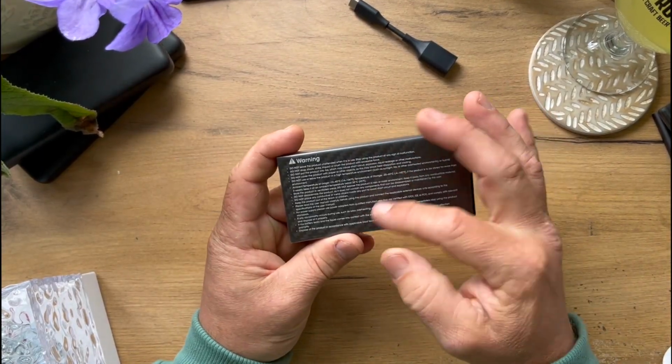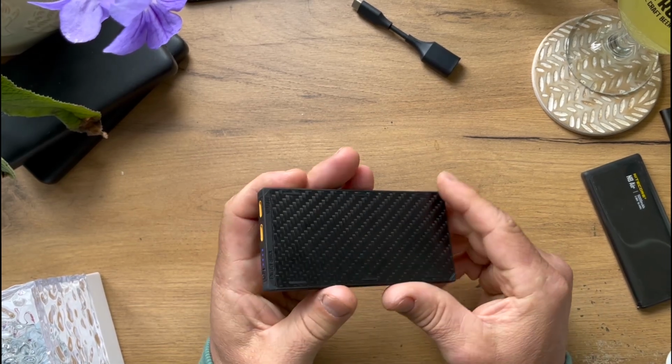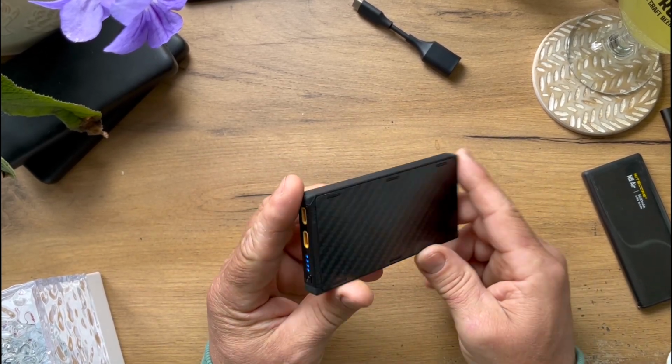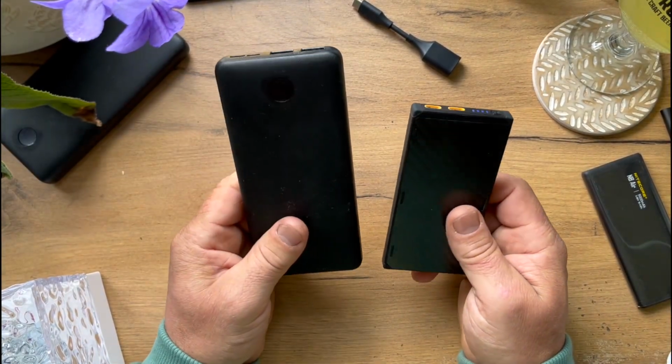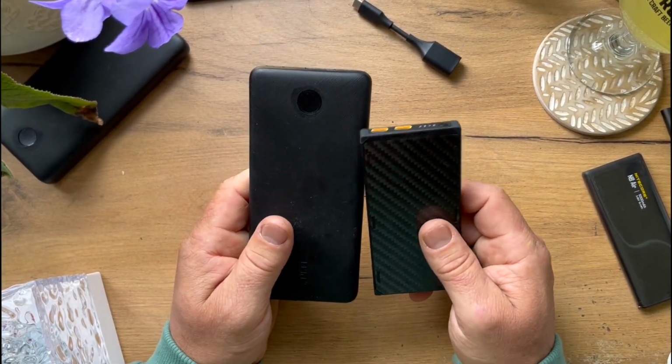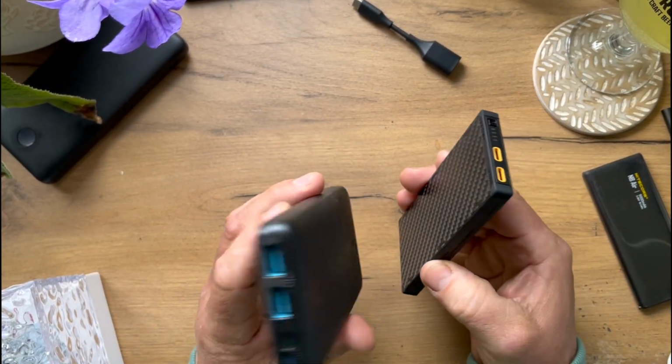All your warnings are on the back. We're not going to go into them. Right, again, this is a 10,000 Generation 3 power bank from Nitecore. It weighs 150 grams. Now, bearing in mind, these are the 20,000 milliamps from Anker. They're a fair few years old now. As you can see, half the size, but then again, 10,000 versus 20,000.